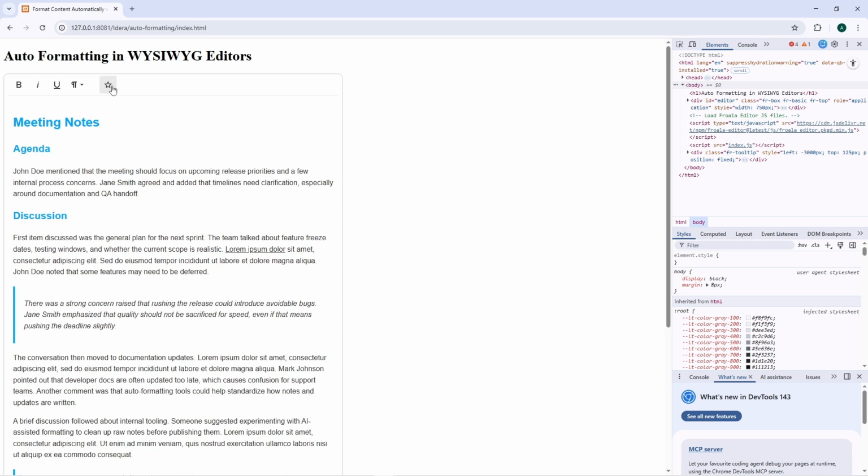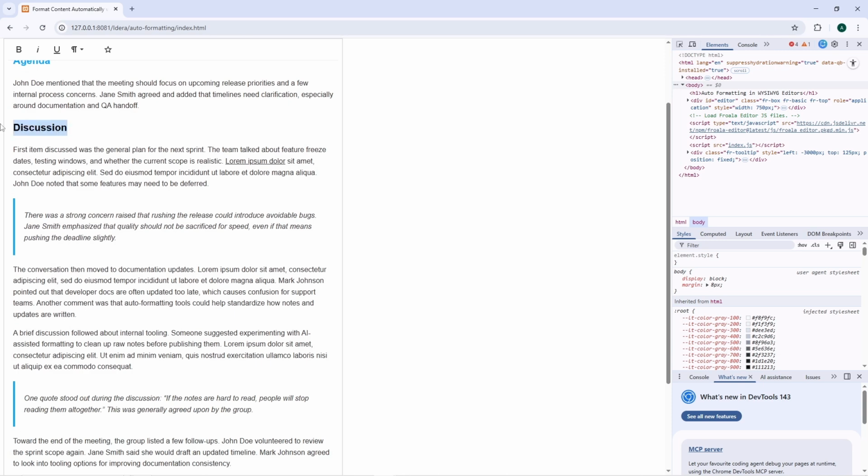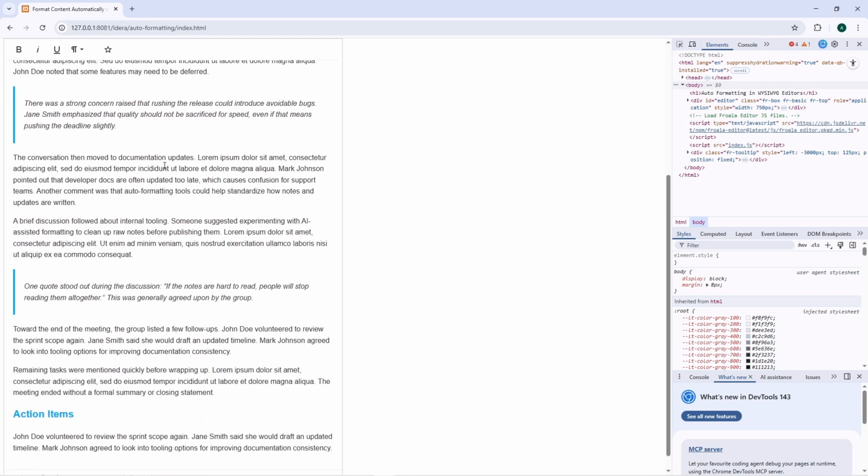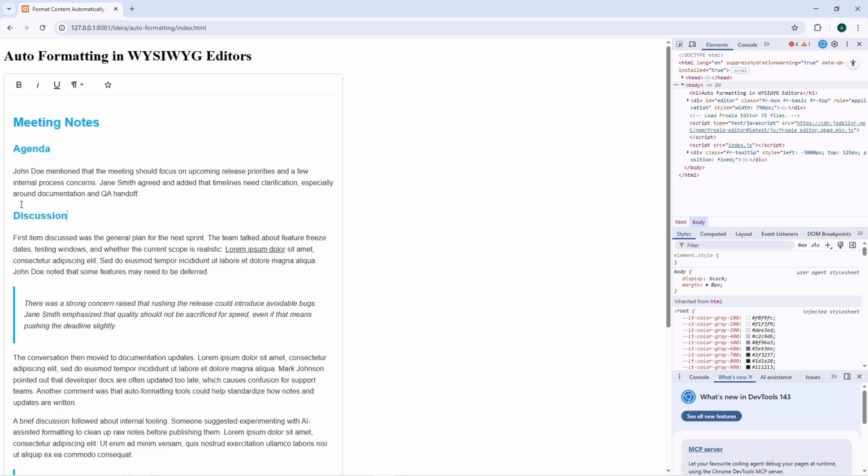And there we go. We have a title now, which is just meeting notes. The first paragraph became the agenda. And this is the discussion. And you can see that we have headings now, and that they follow the branding guidelines, which is light blue for the headings.